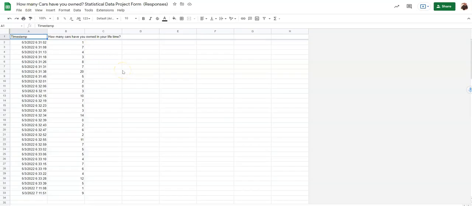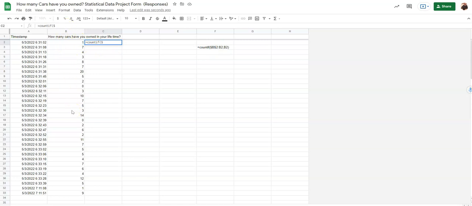Once your Google Sheet is created, I'm going to go through the steps on how to create a dot plot. First thing we want to do when we're creating a dot plot is write an equation that makes the computer count how many times it sees a number in column B from your data. So the way we're going to do that is we're going to type equals. And we're going to use this formula that I wrote out to the right here that says COUNTIF, and then you go parentheses, and then we're using B because our data is in column B.